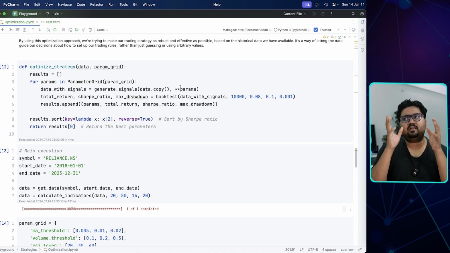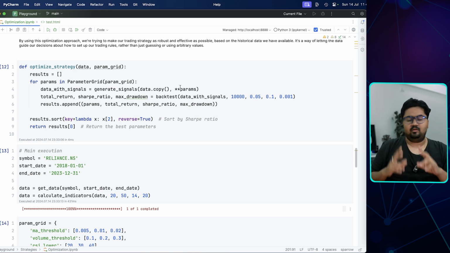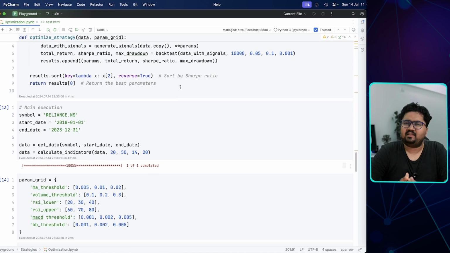So you have to understand that there are parameters that could lie outside of your optimization space, so that's not factored in. But can you even optimize that? Yes, but that would be too much, maybe, if you want to be very exhaustive around it. There are some tools which I have seen, like AmiBroker, which do this out of the box. I'm not sure of other tools. If you are aware, please put in the comments.